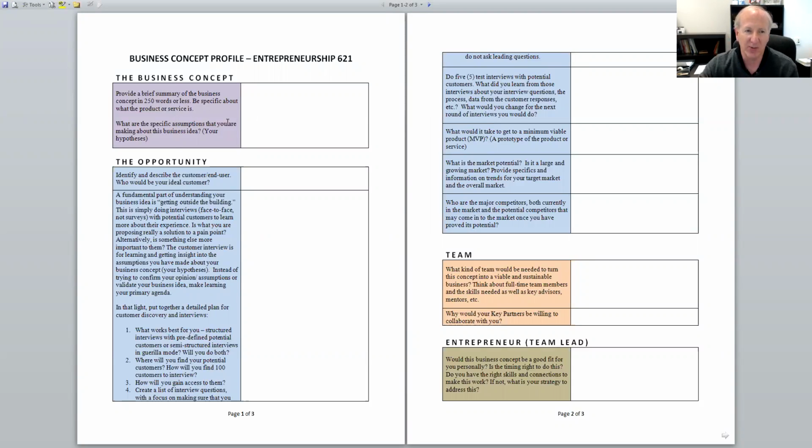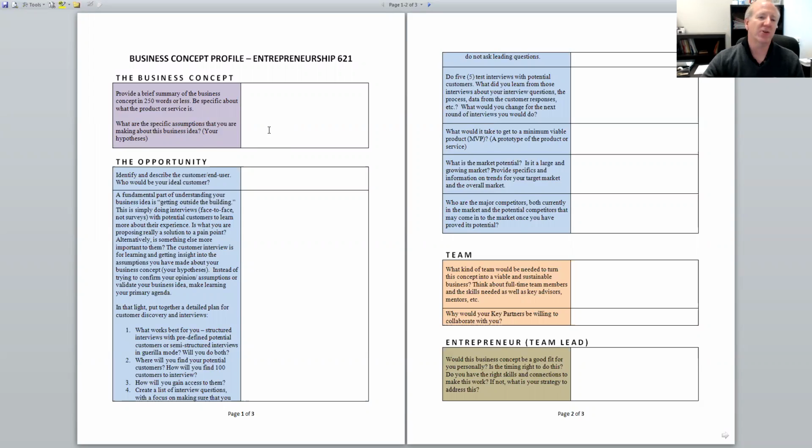Give me a quick summary, and then outline, as you're going into this business idea and viewing it as a startup, what you think are the basic assumptions that you're making about this business concept. We all have assumptions when we go into a startup business. What are those assumptions? So what is this business? Summarize it, give me an idea, so I can really feel and see what it's like. What is it you're doing? And then provide those basic assumptions.